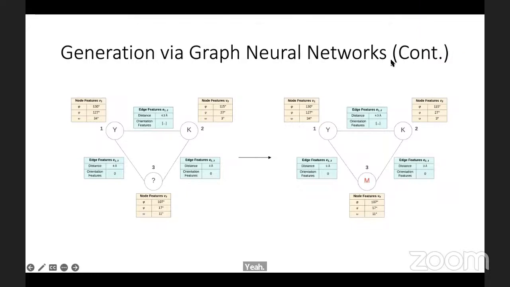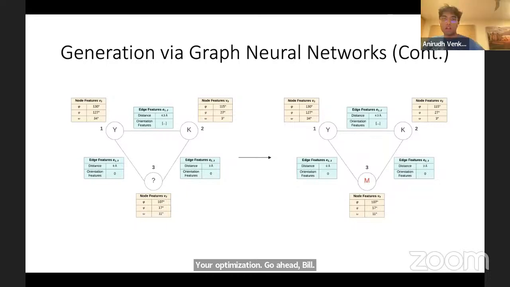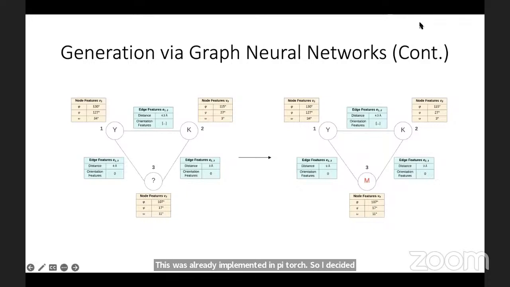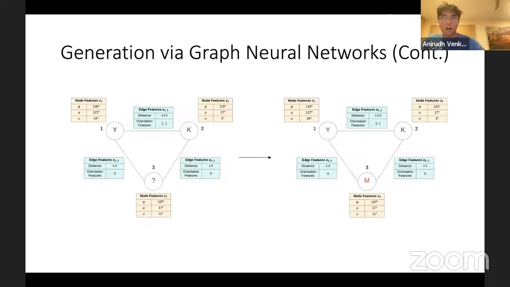Were there particular libraries that you used to implement the neural networks, the graph neural networks? Yeah, so PyTorch usually just worked for everything. It was more of a one-size-fits-all for all the neural networks used here. This was already implemented in PyTorch, so I decided to implement the rest of the algorithm in PyTorch as well. Okay, was there already a body of routines implemented in PyTorch at a higher level than PyTorch itself that you were able to use? Actually, not really. It was mostly just PyTorch itself. I think there was a little bit of using PyTorch3D, which is just a library on top of PyTorch that implements all the graph convolutions in a more simplistic way. But yeah, I think the highest level was PyTorch.